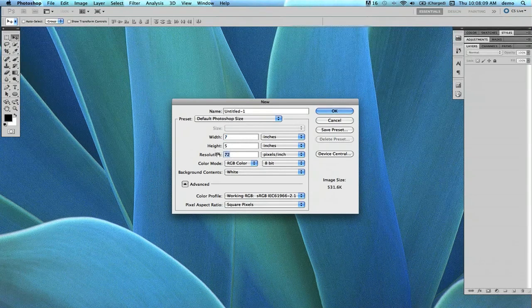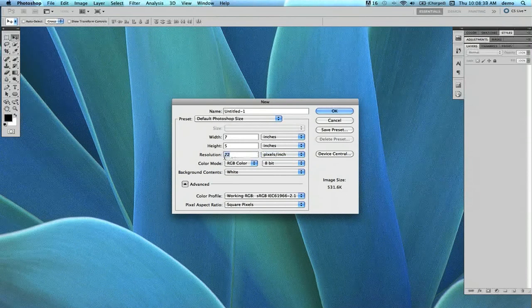And if you've watched the scanning demo, you'll see that there's a resolution. And the word I want you to think of whenever you see the word resolution is quality. At what quality do we want to create this document? Do we want it high quality or low quality? 72, and look at what this says over here, pixels per inch or pixels per centimeter. For my money, I don't think I've ever moved off of pixels per inch. I always leave this one on.